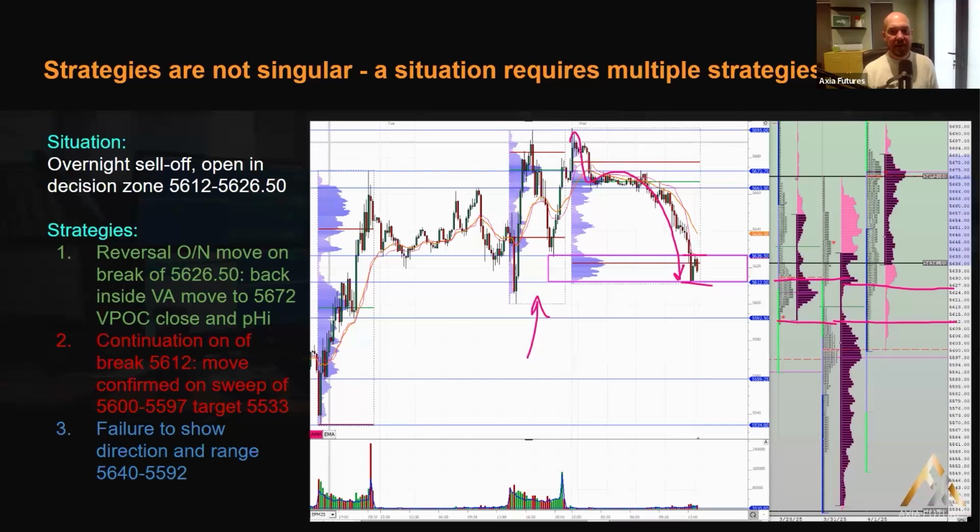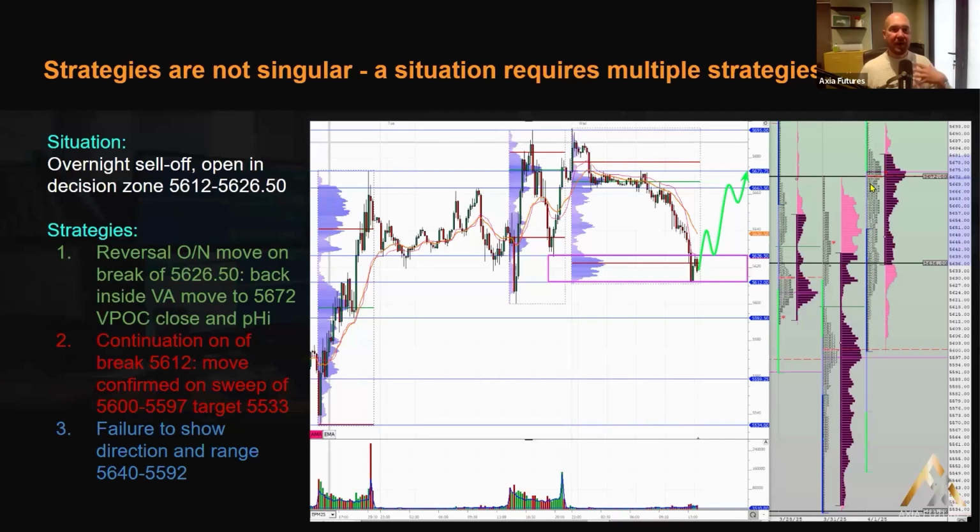Strategy 1 being you're going to try and play a reversal of this overnight move. So what you're looking for here then is initially a move up towards the bottom of value, 36. And then if we can stay above this lower sort of purple box, then we can play for the full move up towards 72, which was the previous day's close, previous highs, VPOC, where the volume comes in.